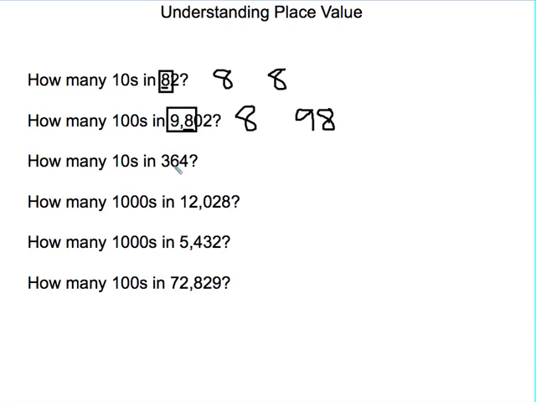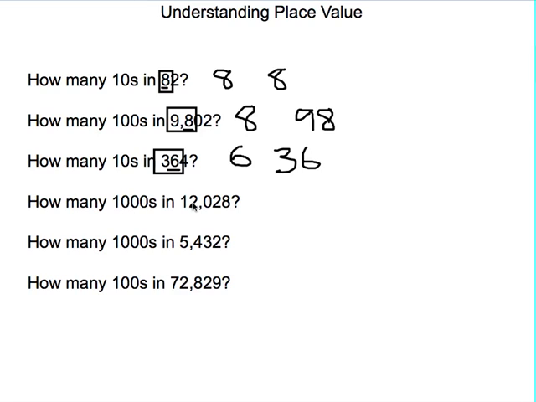How many tens are in 364? Well, I have ones, tens, so I could say that there are 6 tens, and that would be correct. But if I wanted to group it together into a chunk, I could actually take those 6 tens and everything to the left of it and tell you that there are 36 tens. There's 36 tens and 4 ones. How about this next problem?